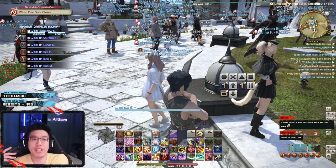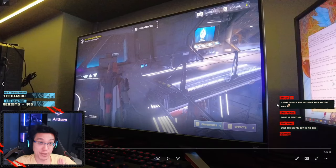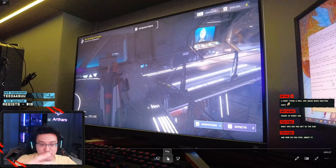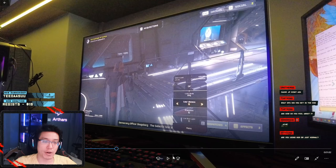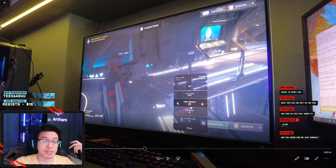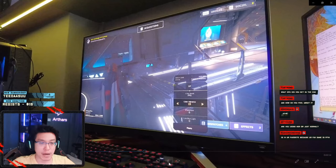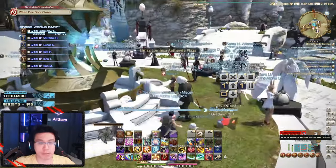I want to talk about color vibrance. I can't turn my monitor to show you right now, so I took a video for it. On your classic monitor you can change color settings, but those are very basic. Color vibrance is better technology — you can see how dull the color normally is, but if you tune the color vibrance the game looks so much better, things become way more distinctive. My favorite is number 14 — color vibrance 14 makes all the colors stand out.